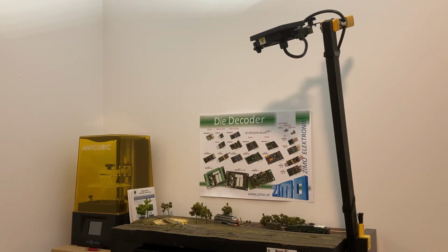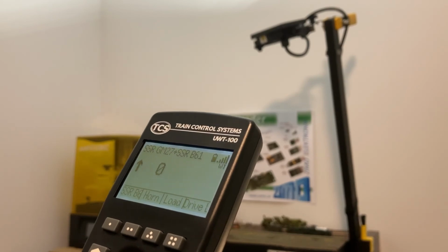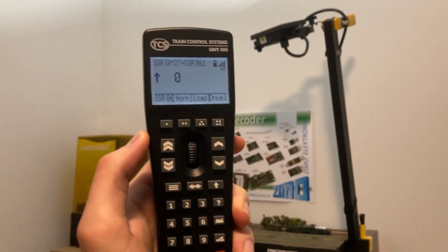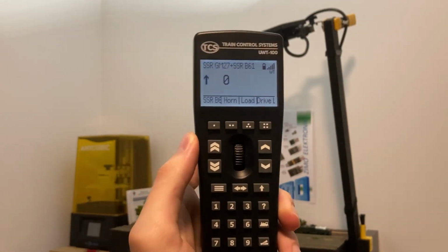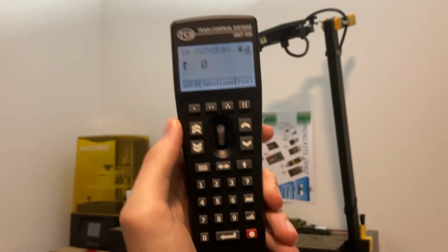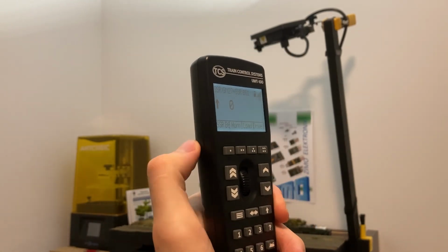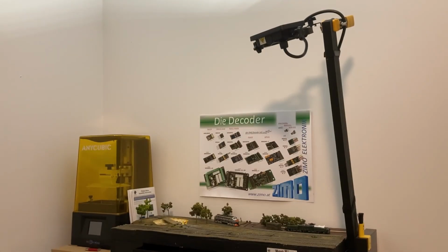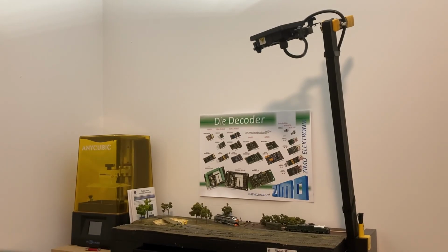If you don't want to spend quite as much on something like this, TCS are actually doing pre-orders currently for a UWT-100 throttle, which is literally this, but smaller, with a knob. So that's the other thing. If you like an old school potentiometer knob, they are doing pre-orders for $150 for a UWT-100 that has a knob. You lose nothing, every single feature that's in this will be in the UWT-100. Plus, the UWT-100 has these really neat 3-position side switches on it, which would be really cool for things like operations, where you're shunting with the throttle behind your back or at your side, without having to keep looking at the thing. So that's something to check out.